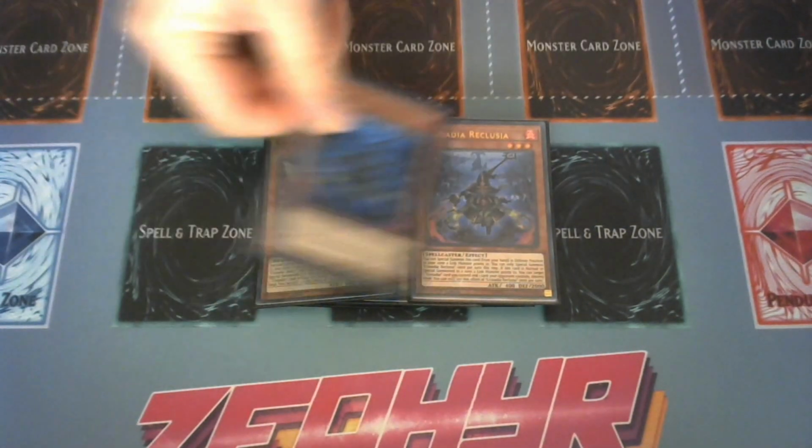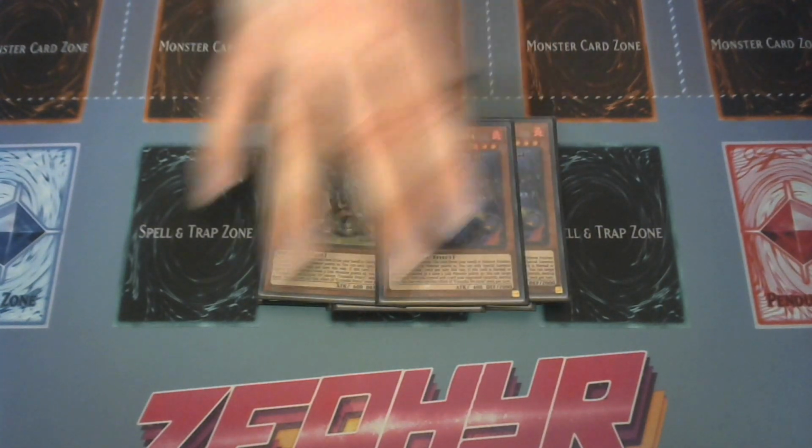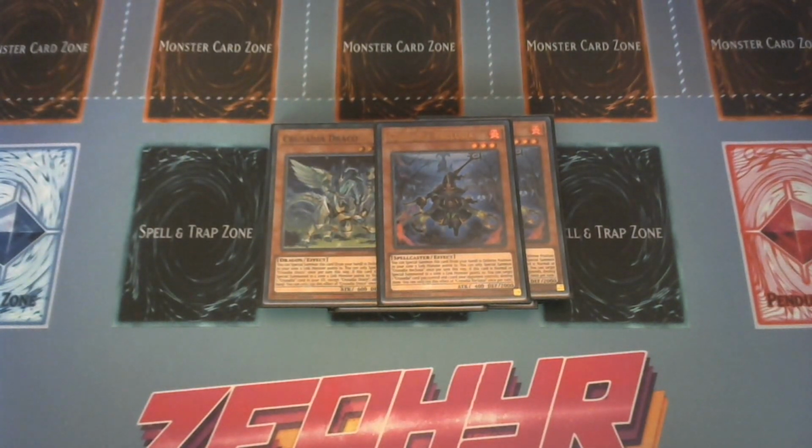At the very least, Draco. If you don't want to play the Reclusia, at the very least, I say play 3 Draco. You can still then, in theory, play the 2 Crusaders in your extra deck to help you out with those plays, but Draco on its own is very, very good, and it's a very good replacement for the Starlish.